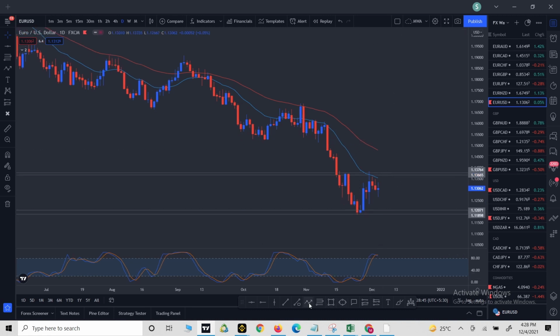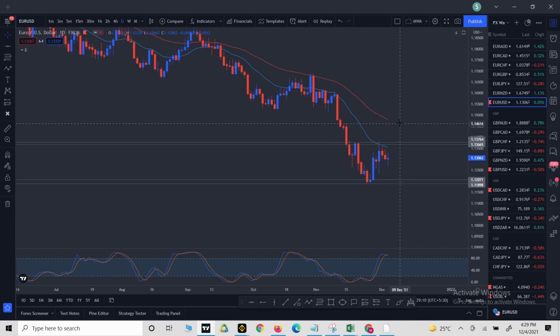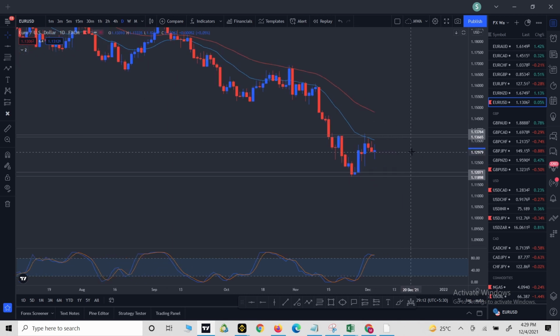Now EURUSD, as we can see, the price is making lower lows and lower highs, so it is bearish. Starting from here, we have the low, lower high, lower low, lower high, then lower low, lower high, and then the price broke and closed below the previous low or the support, made another lower low, and then the price reaches the previous high. So right now the price is kind of consolidating. So as you can see, the price is making lower lows and lower highs. So we are bearish, and so we can look for short trades.